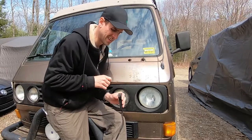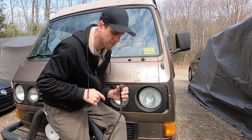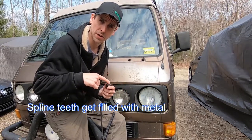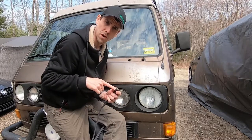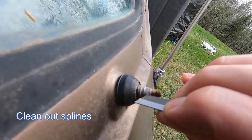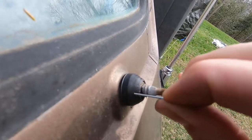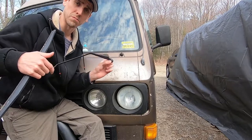If you look closely, there's little teeth on this tapered part of the wiper arm. There are no teeth in the arm itself — they just simply bite into the aluminum. These teeth can get filled with aluminum from the wiper arm, so use a razor blade or a brush to clean the teeth of the spline out. With those teeth cleaned out, they'll be able to bite into the aluminum on the arm much easier.